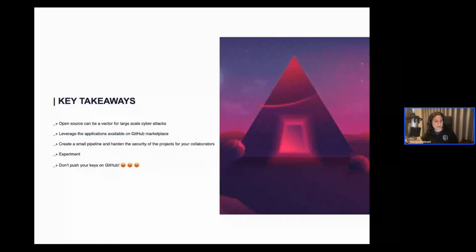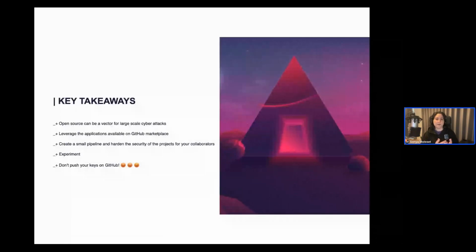So open source can be a vector for large-scale cyber attacks, unfortunately, and we've seen it a couple of years ago with the vulnerability in Apache Log4j, the open source Java package used to support the activity logging in many Java applications. So this was in December 2021. It was like big impact on the industry. It was quite a nightmare. But yeah, the open source software can also be a vector for large scale cyber attacks.